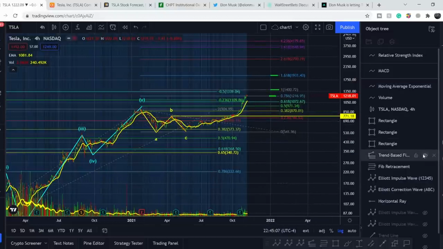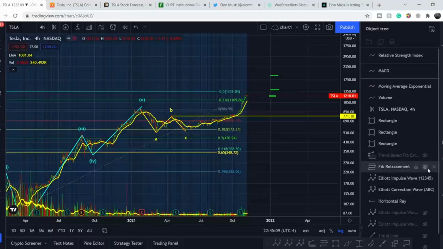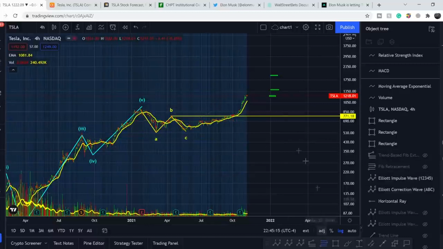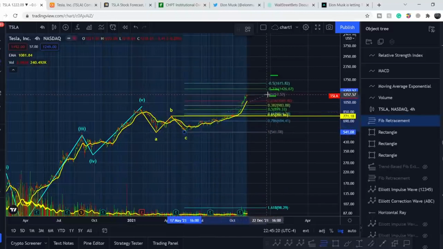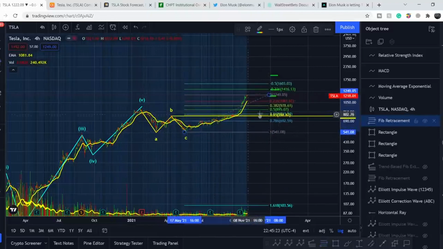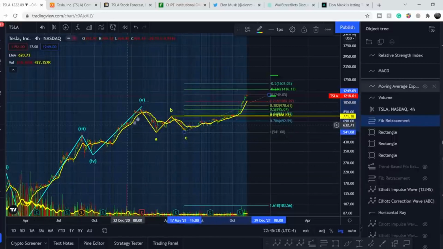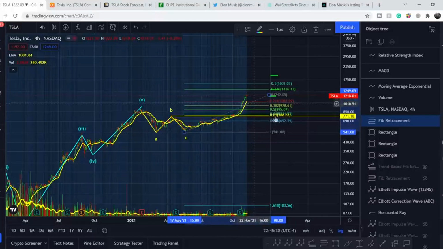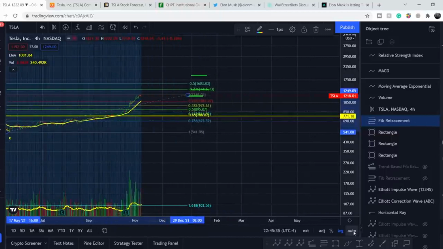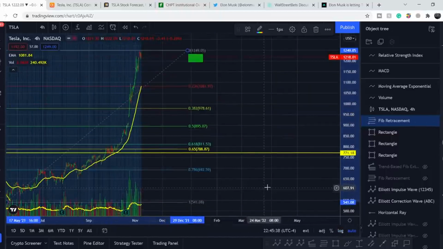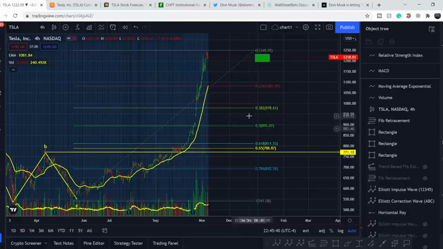And this pullback, let me show you where we might land. And in this case, let me first of all clean the chart a little bit. And for this case, I pull the Fibonacci retracement tool from the bottom of this movement to the top of this movement, and if it is the top of this wave, and this is the first wave on the same scale as we had right here, and it is the first wave of the third wave on a greater scale, and we might land at the levels, let me turn off log scale, and we might land right here at the range of 0.382 at the price point of $978.61.